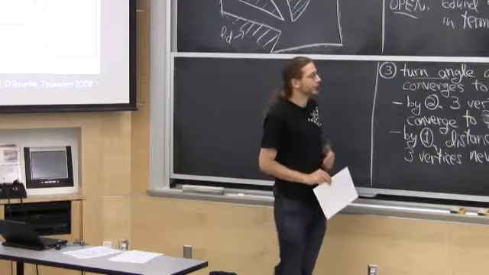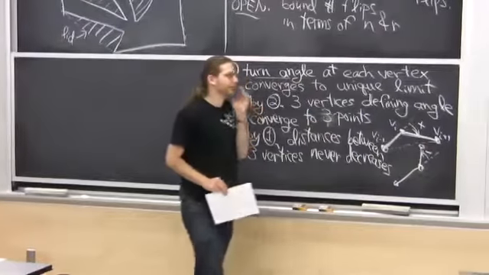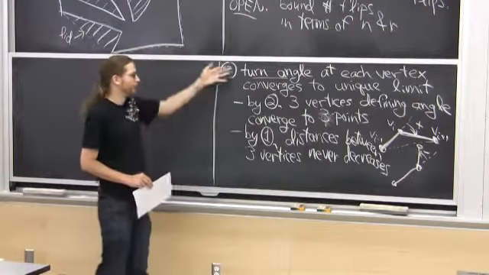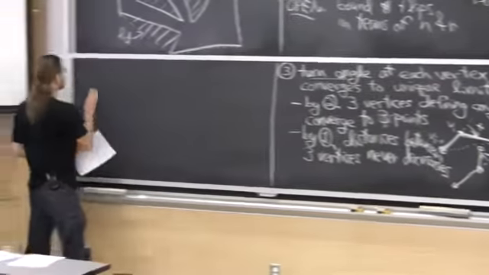So now we can talk about it: there really is a limit polygon. There are vertices there. We can measure angles on that polygon. And that is what the turn angles will converge to. Almost done. Here comes the really cool part.